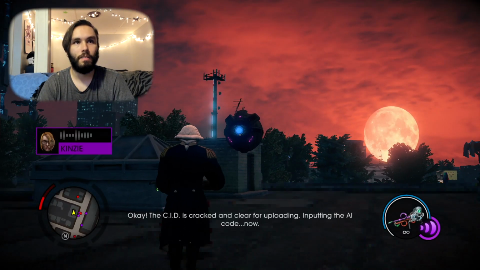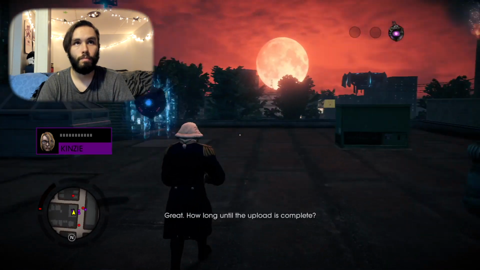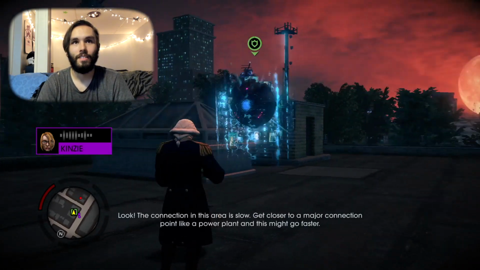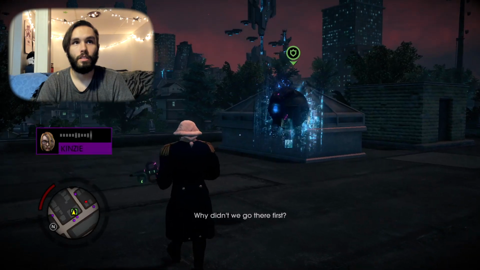We good, bro? Okay, the CID is cracked and clear for uploading. Inputting the AI code now. Great. How long until the upload is complete? 55 minutes. 55 minutes? These things usually take like 3 to 5, tops. Look, the connection in this area is slow. Get closer to a major connection point like a power plant and this might go faster. Why didn't we go there first?